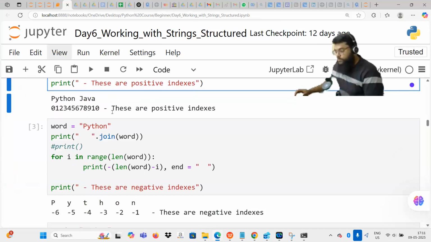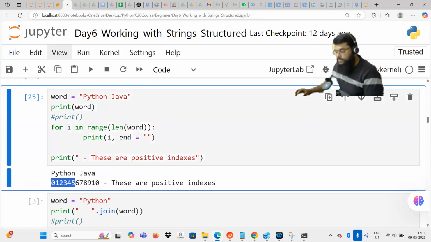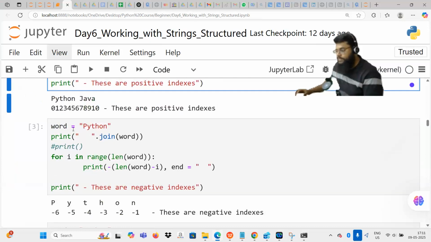Now these are positive indexes. All of these are positive numbers. Similarly, we can access index from the reverse order, from A, V, A, J. When I'm accessing from the reverse order, it will start the index from -1. Let's see an example.